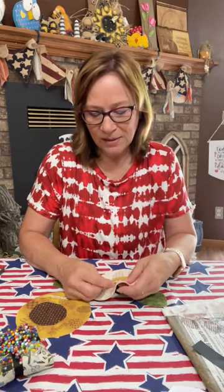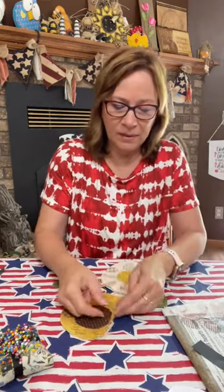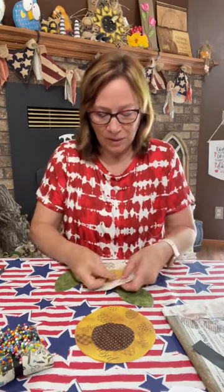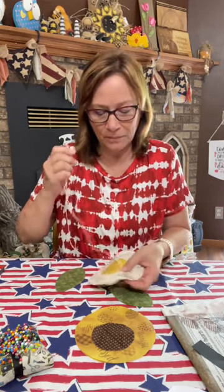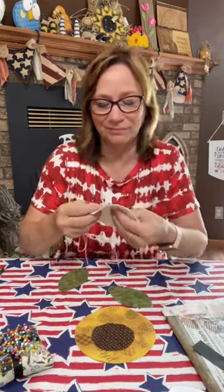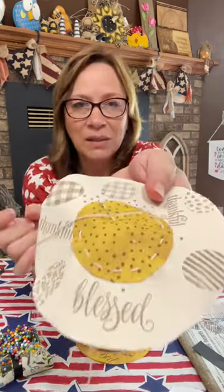If you want, you could do the outsides of this flower, but I think it just adds to it by having the two layers. Now on this one, you want to make sure you have the two tops facing up because that's what you're going to see — you're not going to see the back of it. Hello Cassandra. We're going to go most of the way around and then we're going to add a little bit of fiber fill in here. You just put it down and then back up, about a quarter inch from this edge. That's why I like this string — you see those stitches, it just makes it cute. They don't have to be perfectly even.